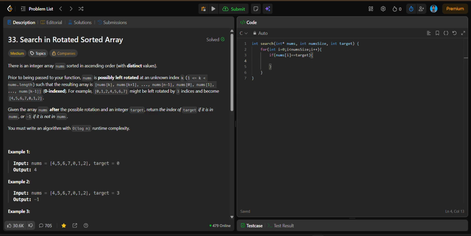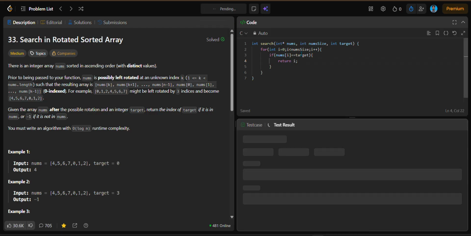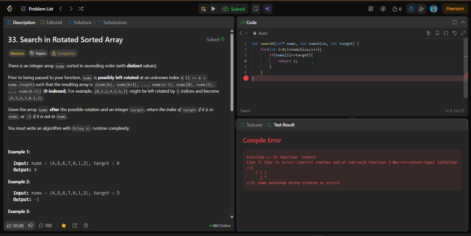If nums of i equals target, we can directly return the index. This is how the program works. It's a basic linear search, don't confuse it.